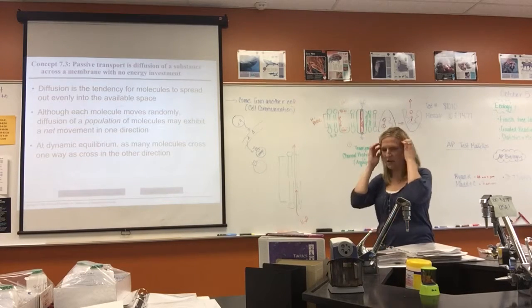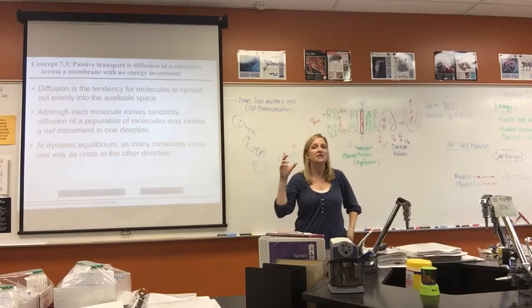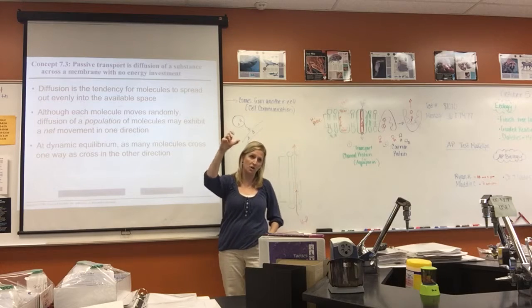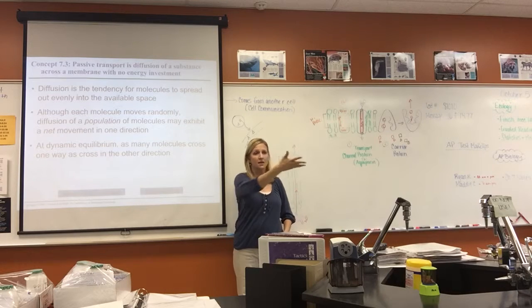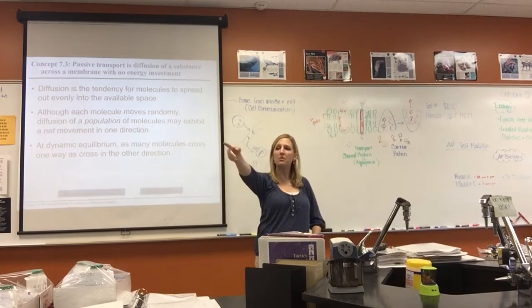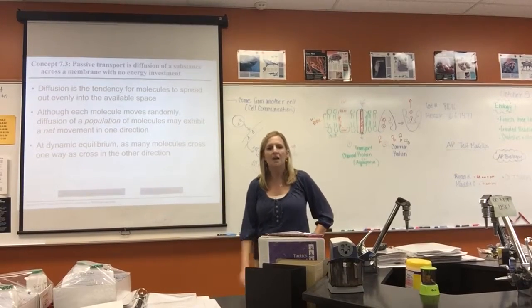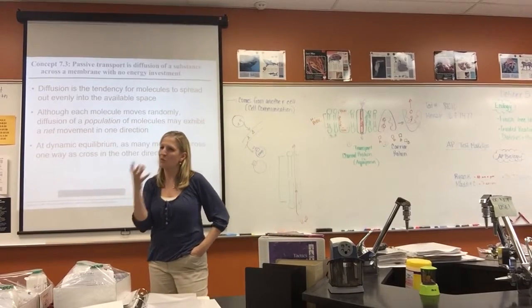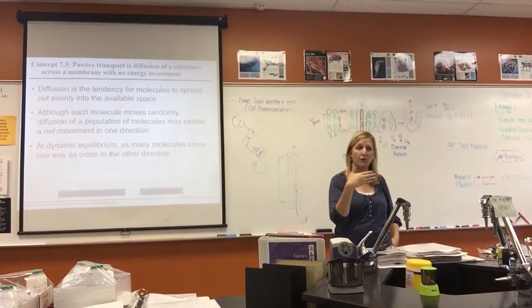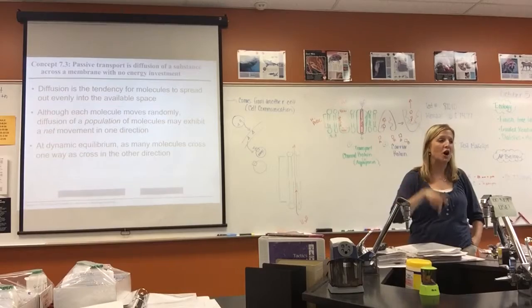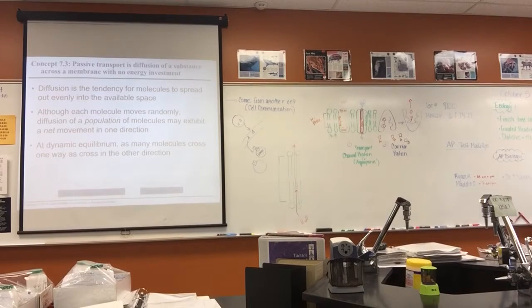So let me give you an example that's not with the cell. If I were to just stand up here with a bottle of perfume, and I sprayed the perfume molecules into the air, so I squirted it once, I would obviously smell it first. Who would smell it next? The people right nearest me, right? Would the people in the corners, in the back, eventually be able to smell it? Yes. So my question to you is why that is. What scientifically is going on with these molecules that they would move? I'm going to give you a second to talk in your group at your table about why that is. Why would it move like that?